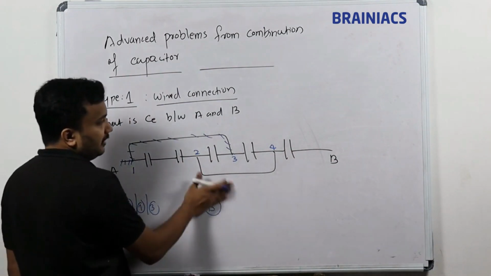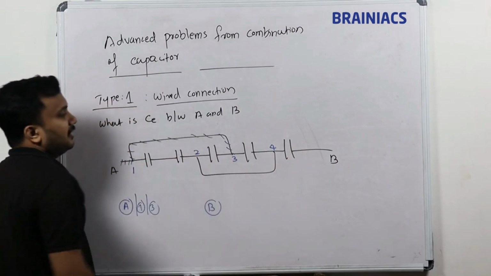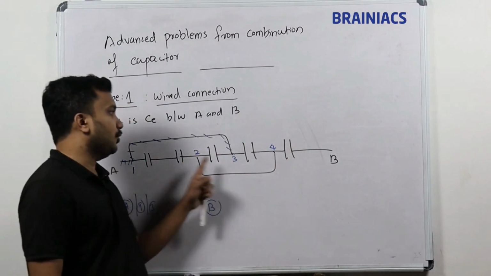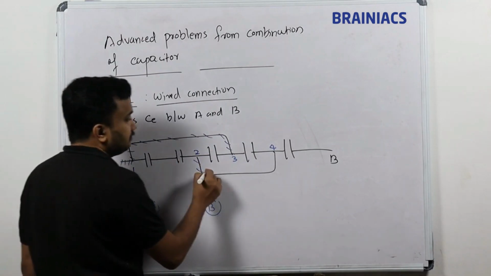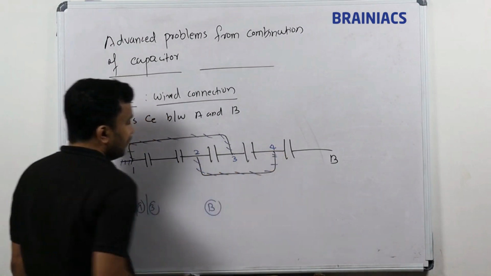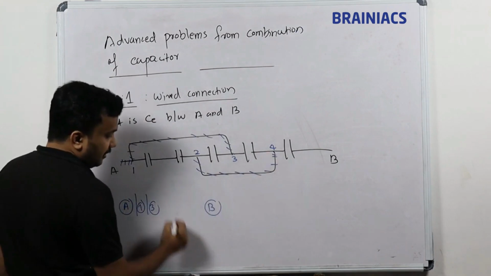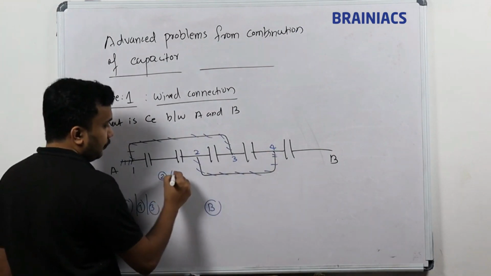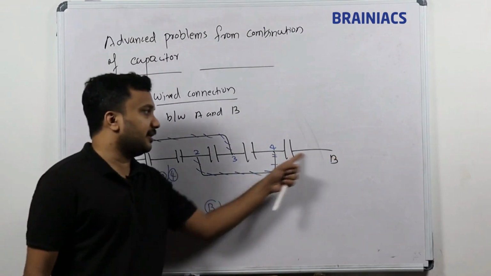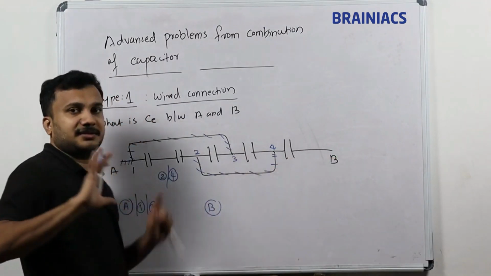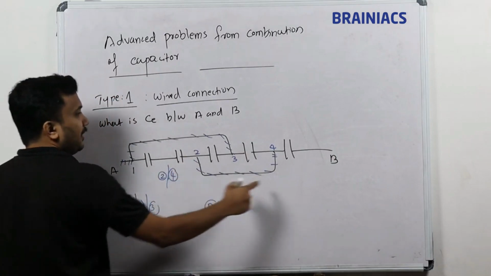B side, if you look, nothing is connected, but there is a wire here. B is not connected with any junction, but there is a wire between 2 and 4. So where should I mark? I don't know where I have to mark. So I can mark maybe here 2 comma 4, both are same. So another separate junction. B is standalone, but 2 and 4 will be same.